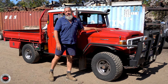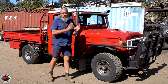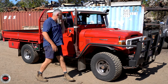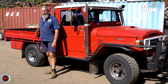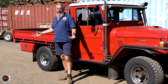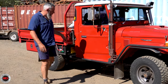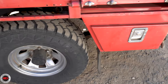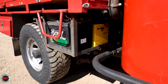The 12HT uses the 2H block, so you know it's going to fit — they're one of the easiest upgrades because if you get your mounts right, they just bolt straight in, and that's exactly what this one's done. Behind me it's all original. He's talking about changing the tray and has a roof for it, so it's one of those things — when you own one of these you never stop tweaking them, never stop having fun. There are tool boxes all around.